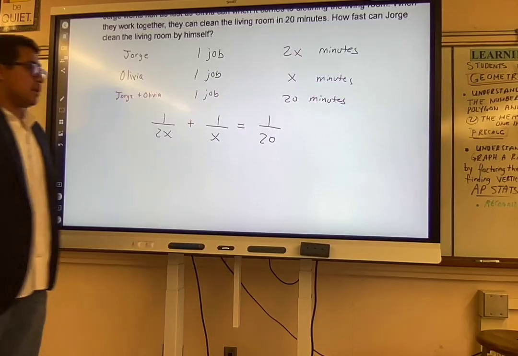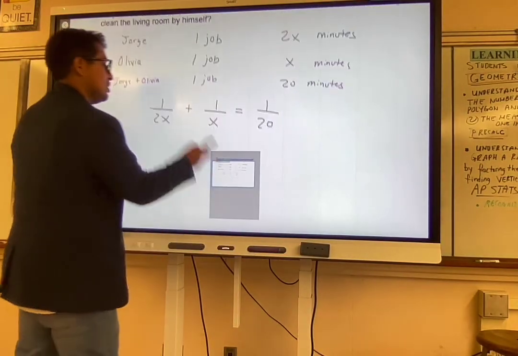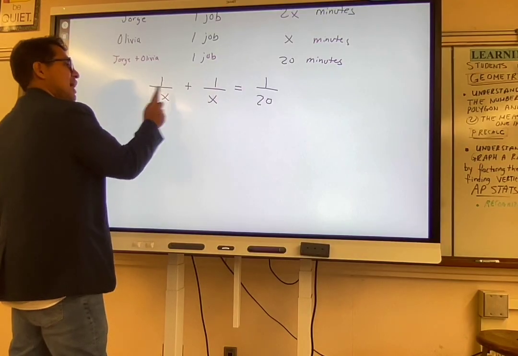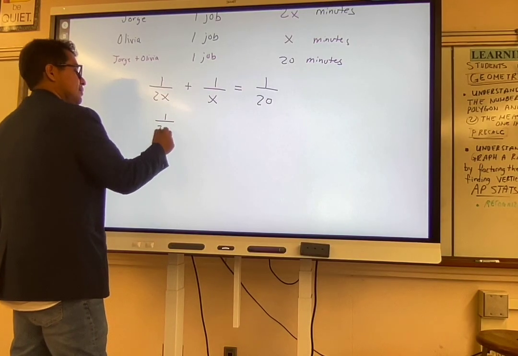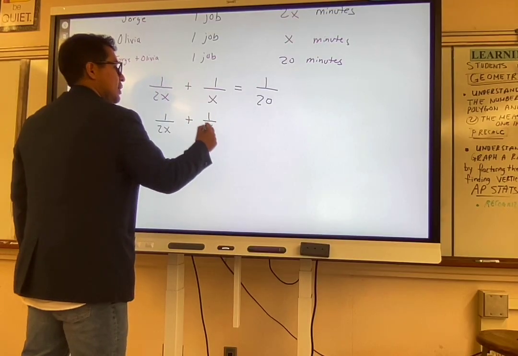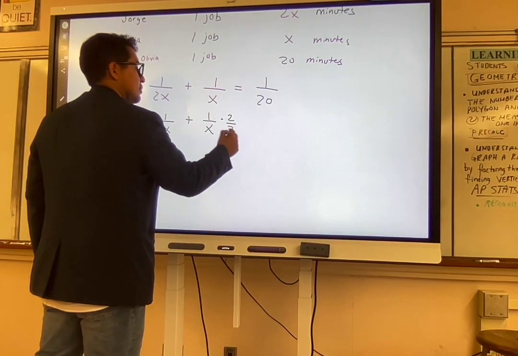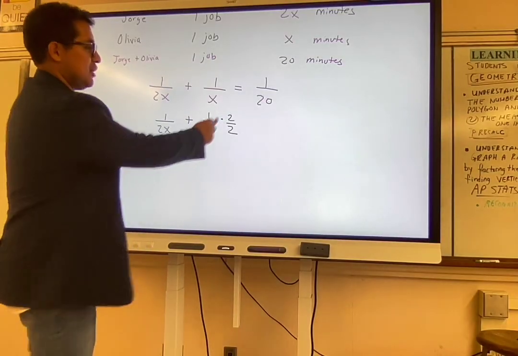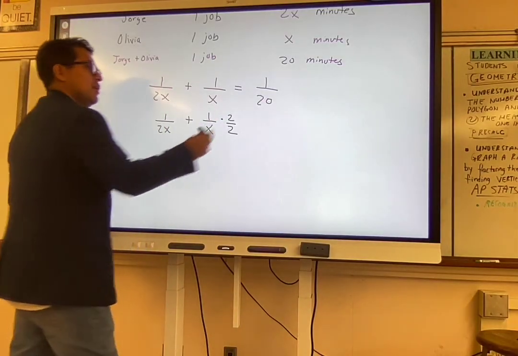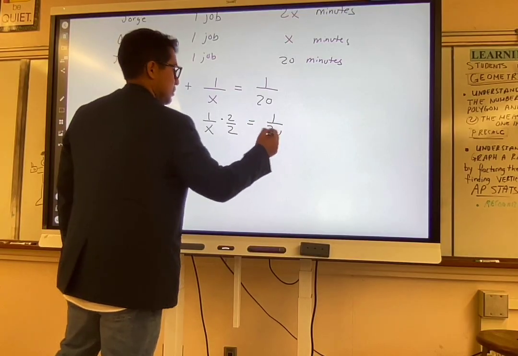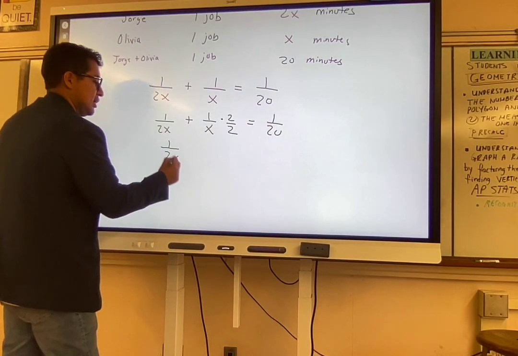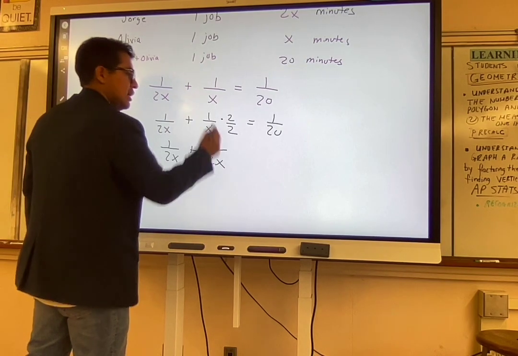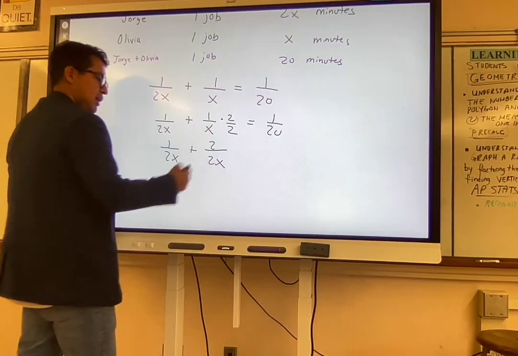Okay. Now, to be able to actually solve the question here, let's just try to figure out how to add the two fractions on the left-hand side. Remember, I can only add two fractions if they have the same denominator. So here's my trick. Let's multiply 1 over x, top and bottom, by 2. I can do that because multiplying by 2 over 2 in this case is secretly multiplying by 1. And when I multiply anything by 1, that is not cheating, that keeps the same value. So what this does is, we turn 1 over x into 2 over 2x, right? Because 1 times 2 is 2, and x times 2 is 2x, okay?